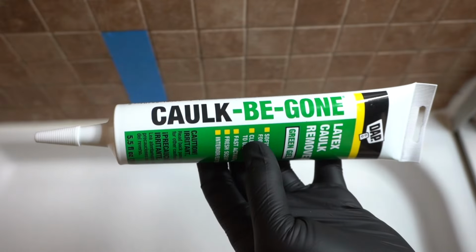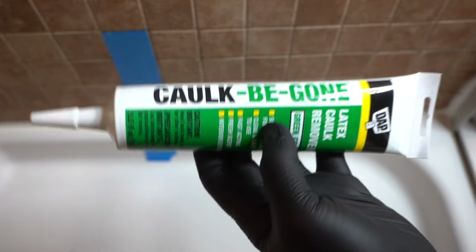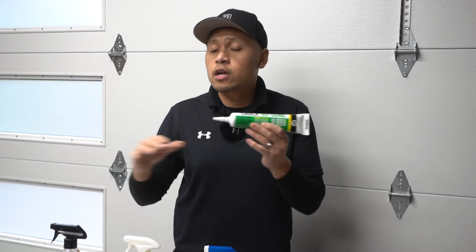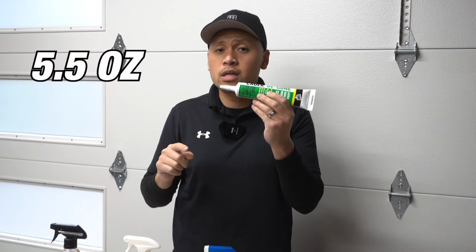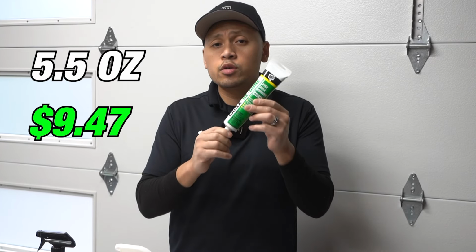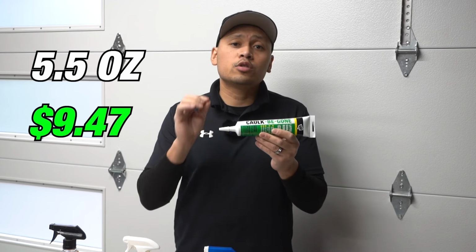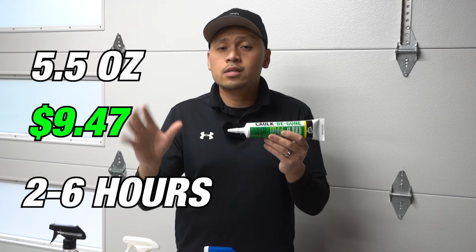Out of all the 6 products, the one that I'll be applying first is this Caulk Gone by DAP. The reason for that is because this is the one that takes the longest to settle. This is the smallest out of all of them. It's the 5.5 ounce on a toothpaste tube like what you see here. And it's the cheapest out of all of them, around $9.47 a tube. And it's the longest wait time out of all of them, around 2 hours minimum wait, up to 6 hours, but no longer than 6 hours.